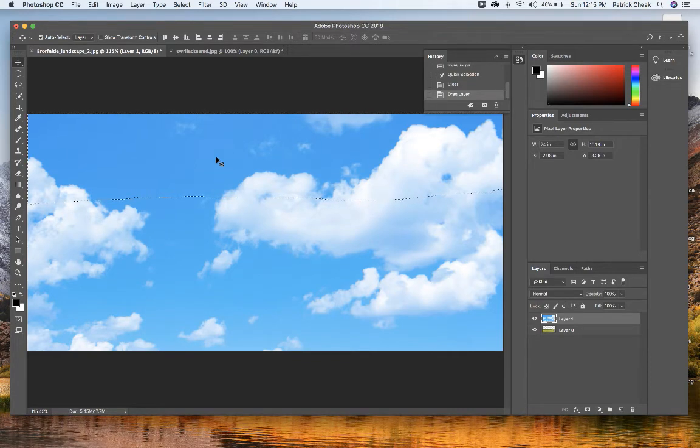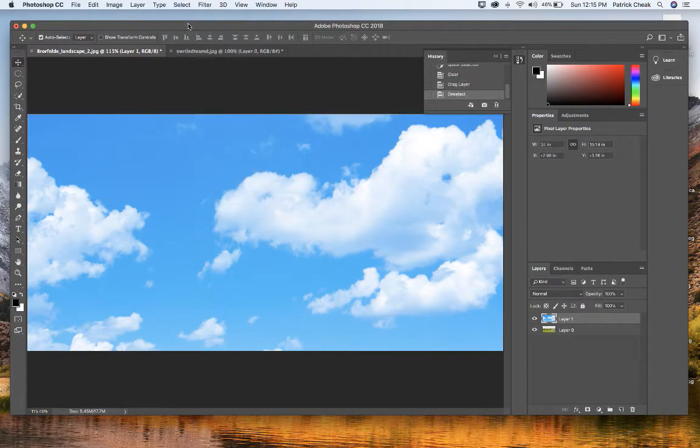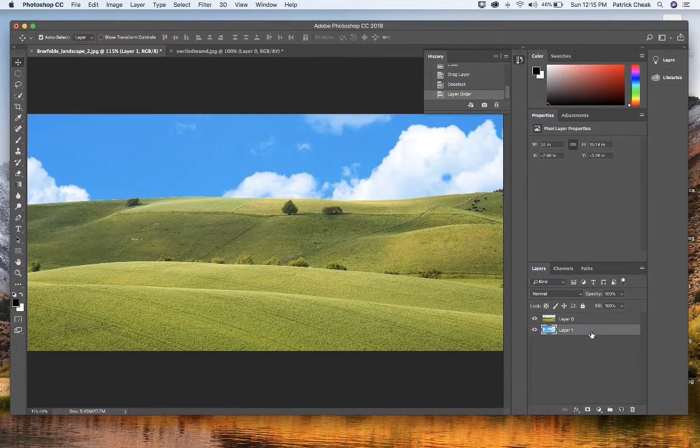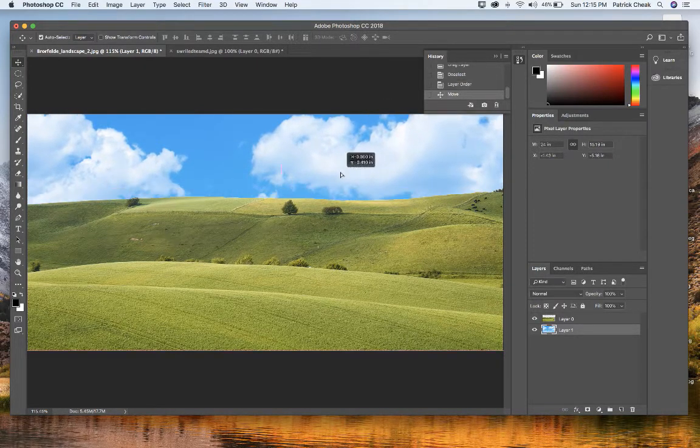onto my landscape image. Now I still have my landscape image selected, so I'm going to have to go up to Select, Deselect. Okay, now all I see is the sky, but that's an easy fix. All I need to do is drag my sky layer below my Layer 0, and then with the sky layer selected, I can take my move tool and move these clouds around any way that I might like them to be. Okay, I kind of like it like that. Because it was a little bit bigger than the landscape, I got a little bit of room to move.